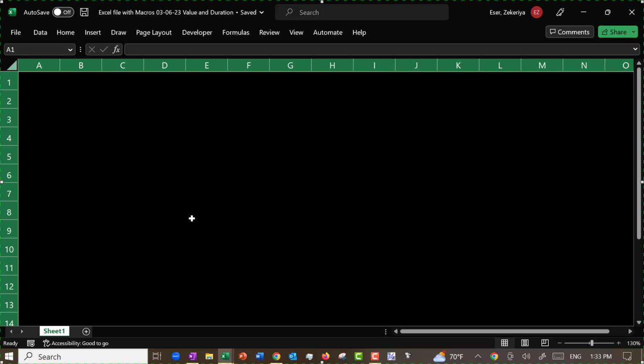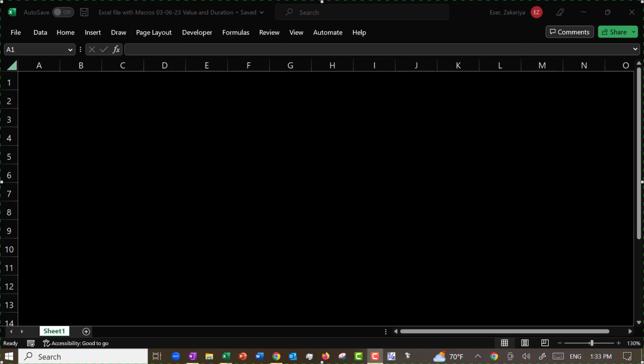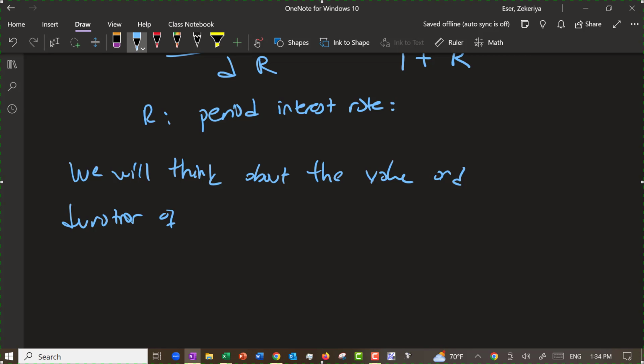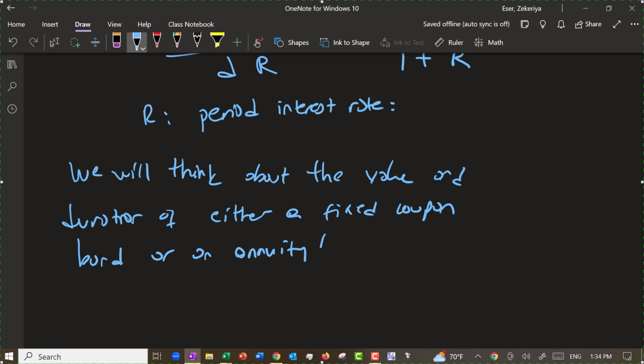First things first. We will think about the value and duration of either a fixed coupon bond or an annuity, such as a mortgage.